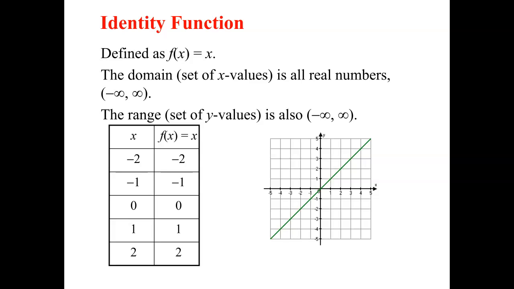So if I had f of x equals x plus 1, it's just going to take my graph and move it up. Or if I had f of x equals x minus 2, it's going to take my graph and move it down 2 units. A little bit more neatly. Okay, but it's still going to be a linear function. If I make the slope negative, it's going to go down instead of going up. This parent function called the identity function. It's a linear equation. A linear function.